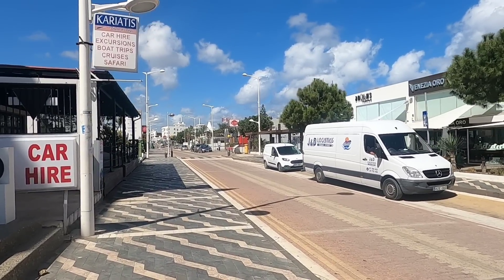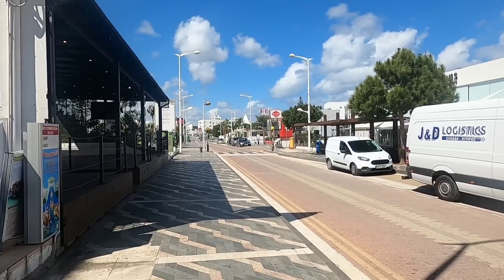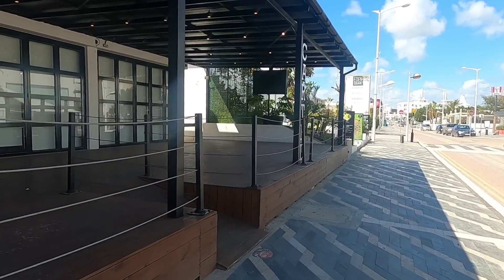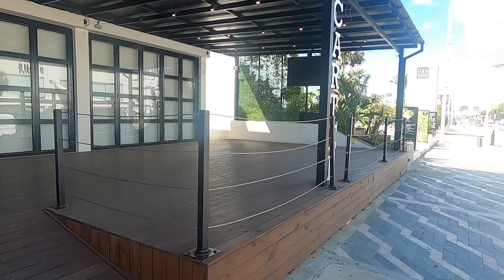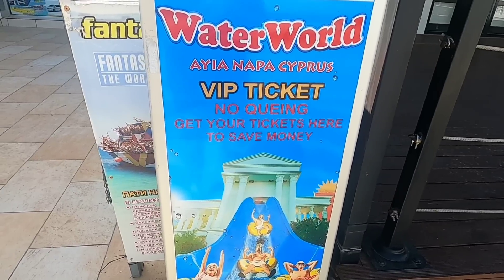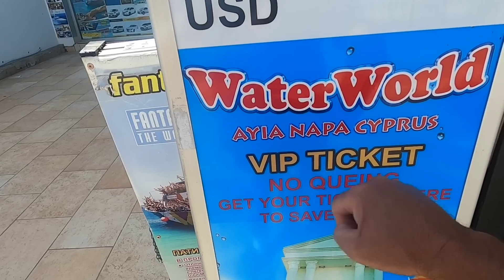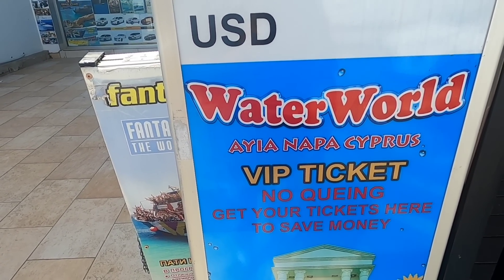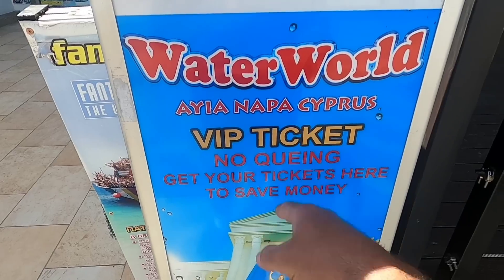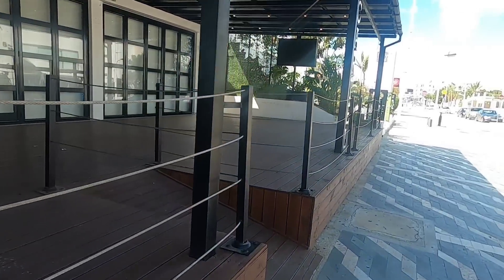Some deliveries. Some lights on here — looks like they've put the lights on and they're tidying up in this wine bar. There's an advert for Waterworld Napa, and it's the last week for half-price online tickets, so get online and get your tickets — half price at the moment.